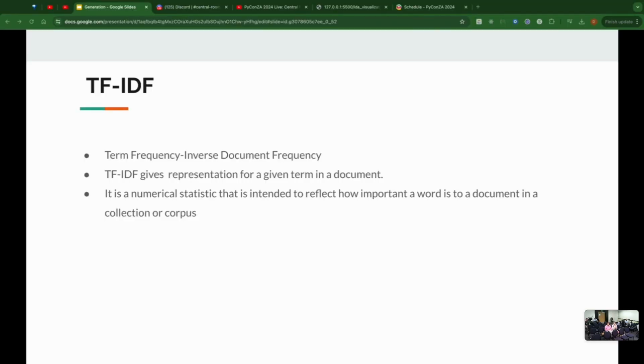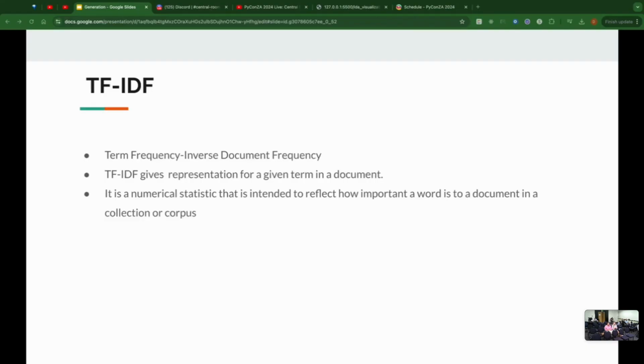Now coming to TF-IDF, which stands for term frequency inverse document frequency. TF-IDF determines how important a particular word is in a document. High term frequency means the term appears frequently in the specific document we are analyzing. This suggests that the term is important for this particular document. Low document frequency leads to high IDF. This means the term appears in few documents across the entire corpus. This suggests that the term is rare and potentially more meaningful when it does appear.